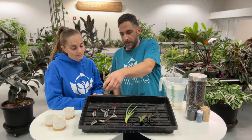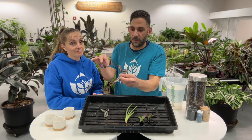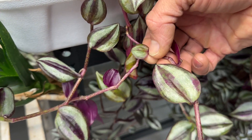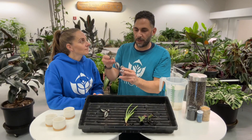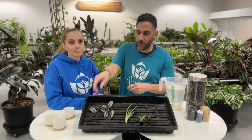And the final one is this inch plant right here, which was a cutting. We just clipped off a branch right below the node. Certain plants do really well with this; others are a little more difficult. This is a great choice to grow from cuttings. You do have to make sure the humidity stays up until they root, but those are the three options we're going to demonstrate today.